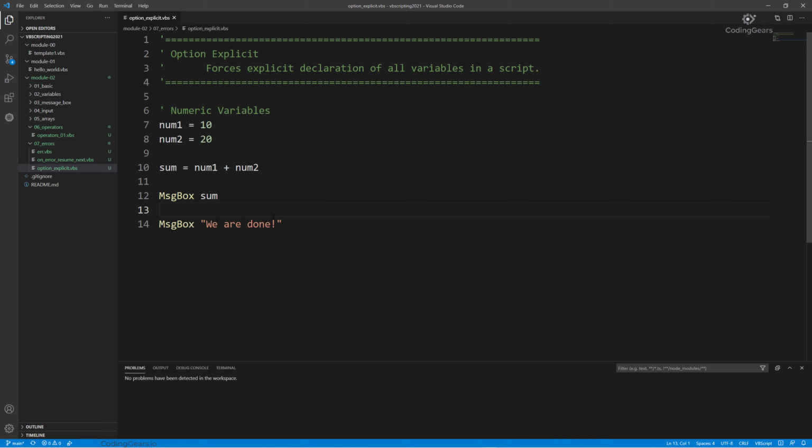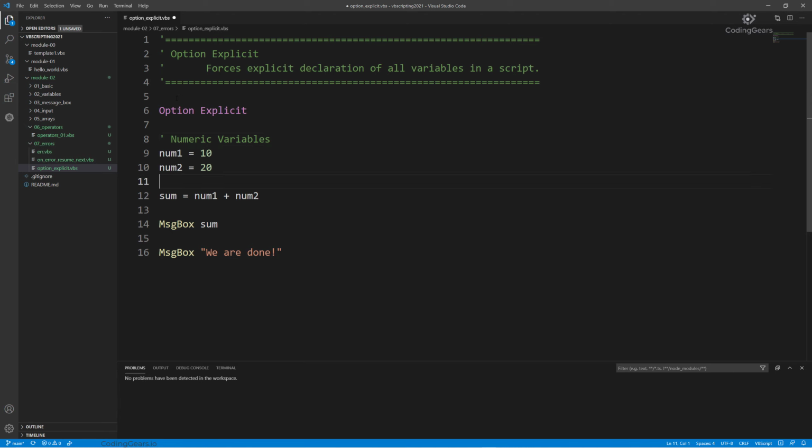So the best way is to follow some best practices. The first thing obviously is to declare Option Explicit, and then you have to follow certain standards. The standard is something like this: you always declare variables and constants at the top, and then do the processing.